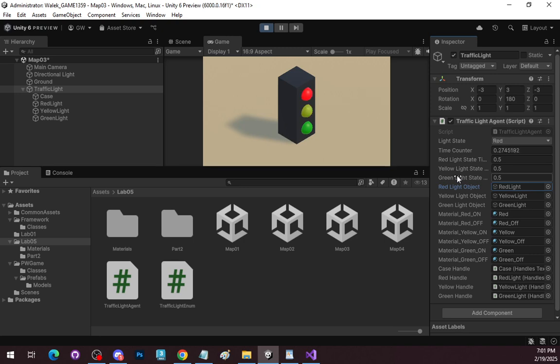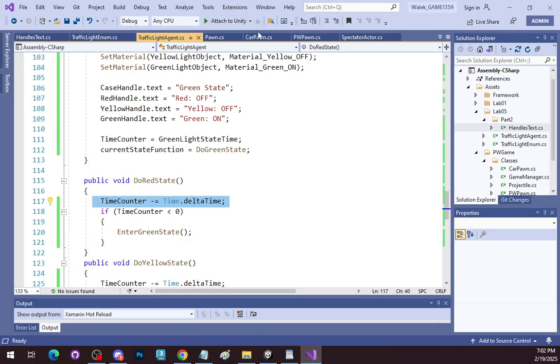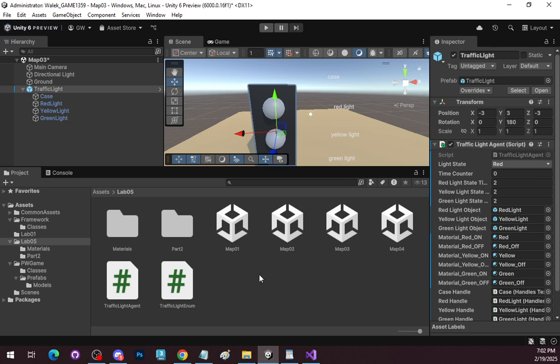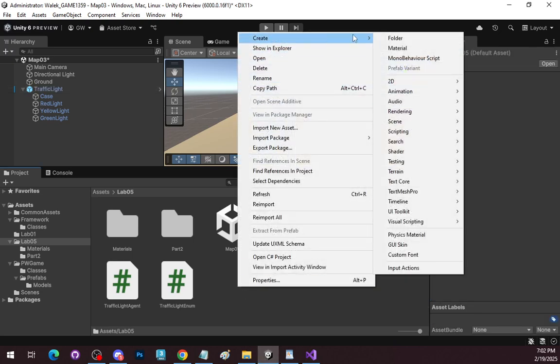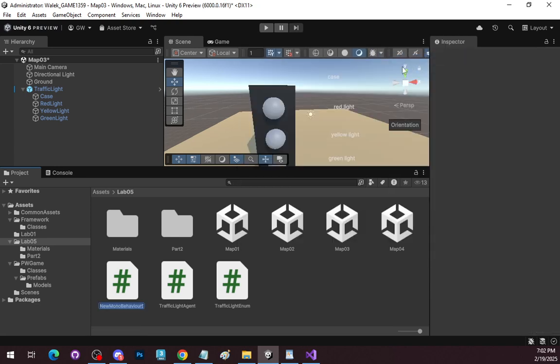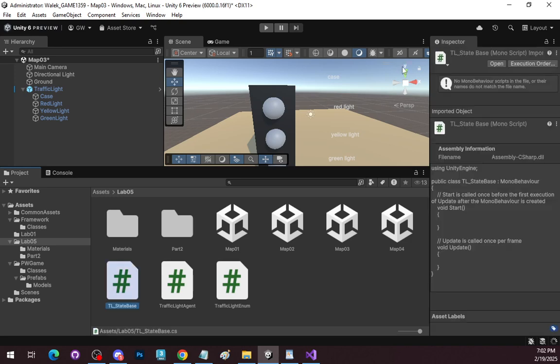Yeah, that's something I would probably do, again if we want to do the traffic light. I'm just going to do two examples just to show you. This would be TL state base.